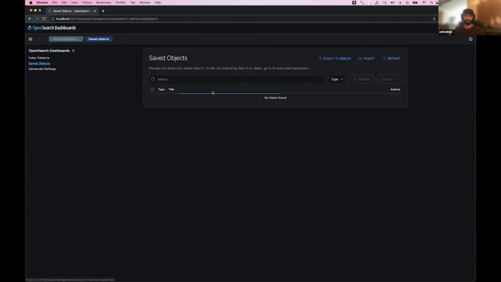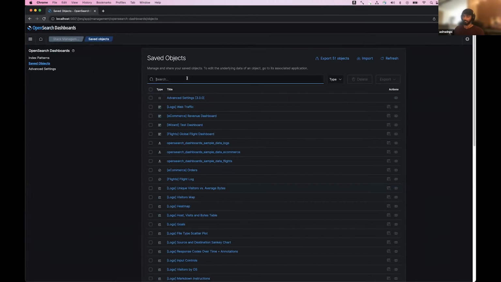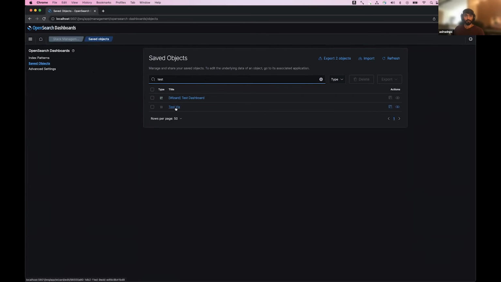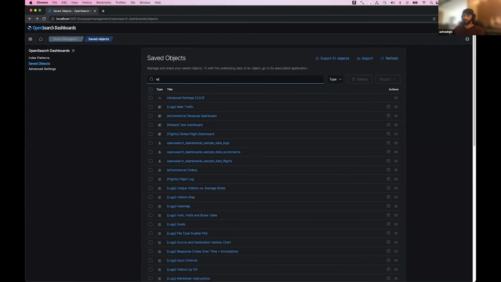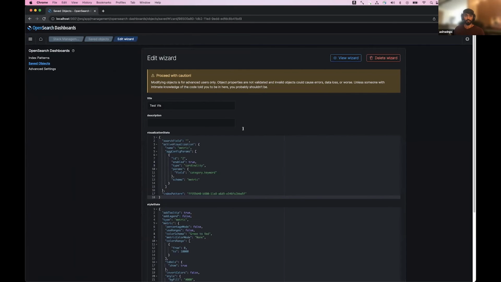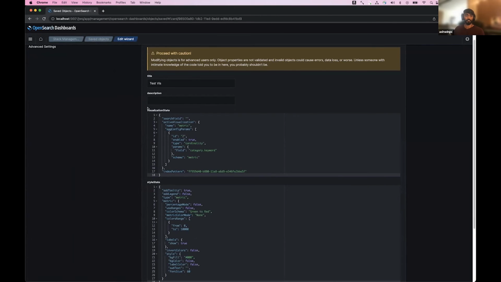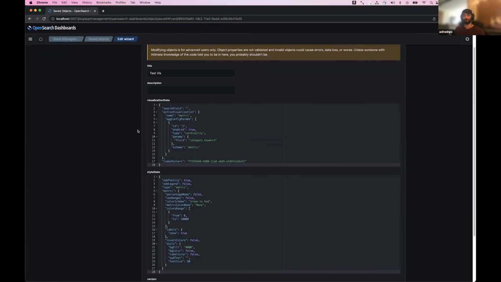So if I go to saved objects, and if I search for test viz, yeah, so you can see that. Oops, not that. Sorry. And if I inspect it, you can see it's almost the same structure. It's just a way of rearranging some of the parameters that makes more sense for us over here, which is why porting over the existing visualization over to this may be an option in the future. But for now, to answer your question, Ryan, it does export well.